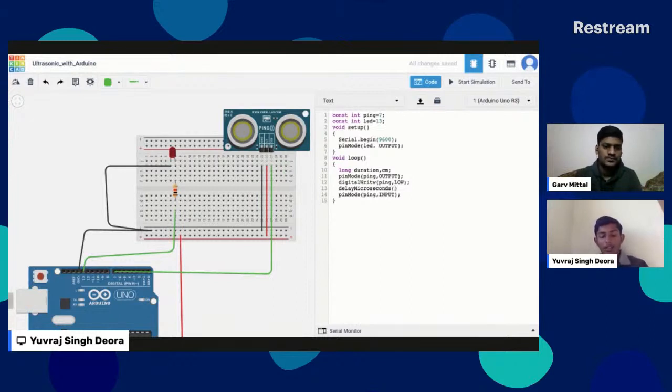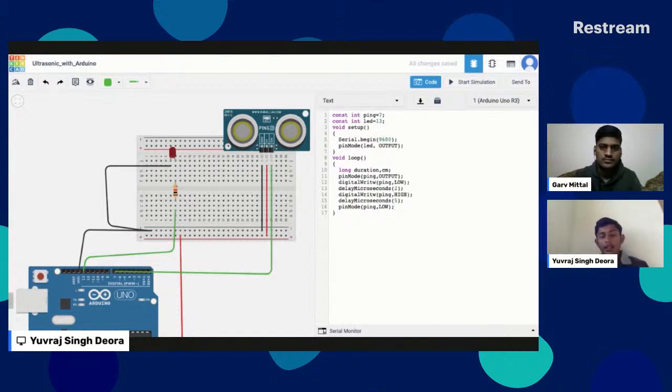We'll add a delay of 2 microseconds so that it will go one by one. And then we will again send the data from this ping pin as high. At first we turned it off and then again we turn it on. Now it will be high. Then again a delay of microseconds, and then it will be low again.